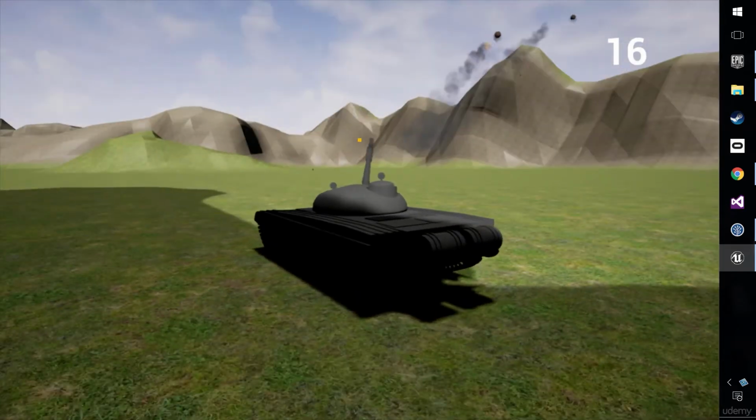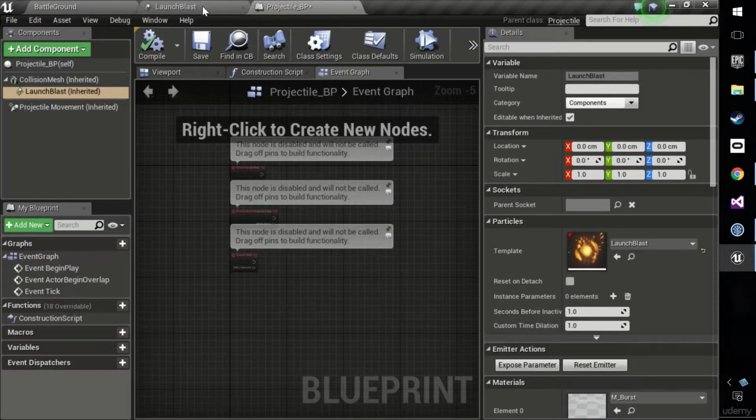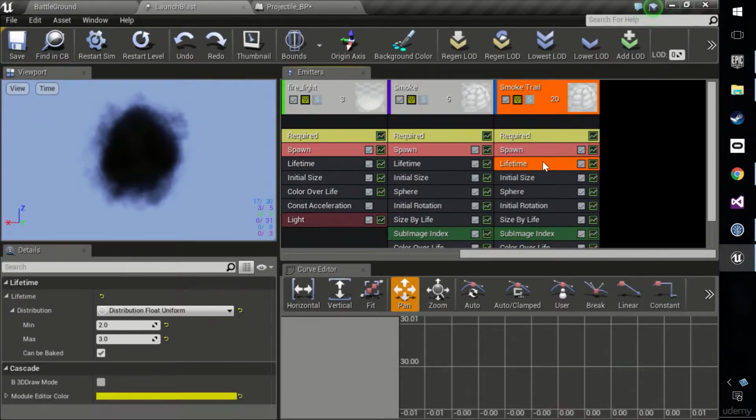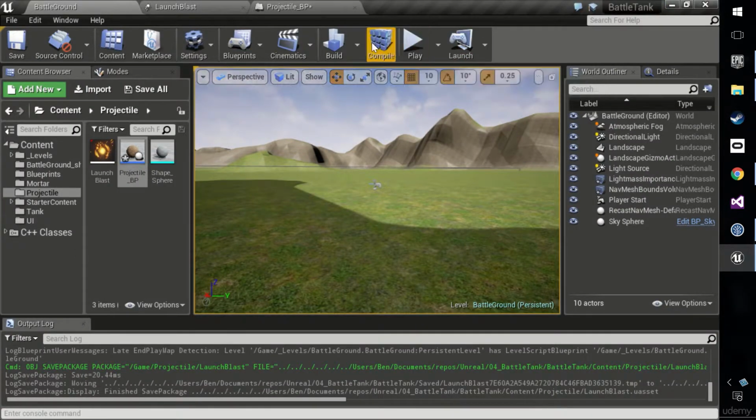Its lifetime's too short because the smoke is, I would say, running out too early. So I'm just going to fix that, and then I'm going to challenge you to go ahead and make things how you want them. So click on lifetime. We've got somewhere between 2 and 3 seconds. Let's just make it a constant 30 seconds. Then in code, we can disable this once it hits something. So I've made the lifetime 30 seconds.